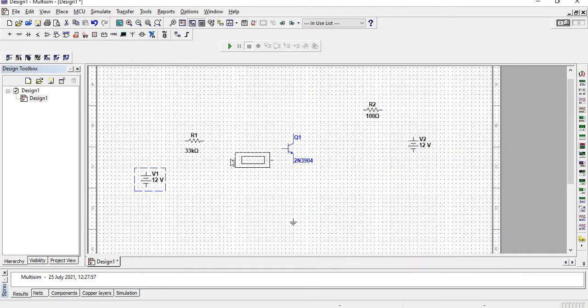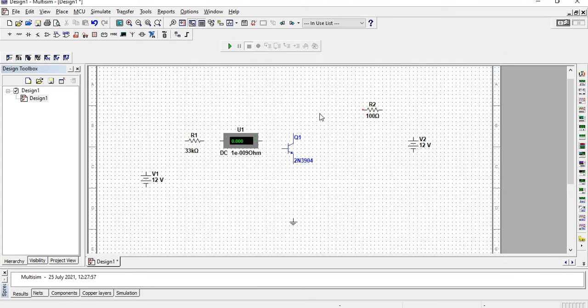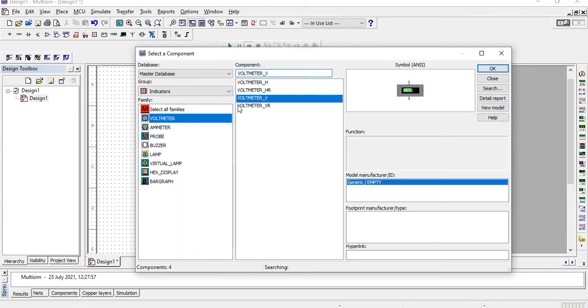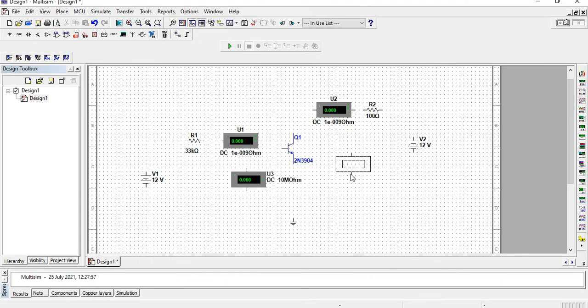Acha, I want to place two indicators, one for current here and the other one for this location, and two sets of voltmeter. Okay, so this is my entire connection. अच्छा, ये जो indicators मैंने use किए हैं, that's for your understanding if you want to check out values point by point, ठीक है? And अगर आप वो scenario करना चाहते हैं, you can go with this option, right? That's for your ease, ठीक है? अच्छा, अब हम अपना connection complete करते हैं, and then we will go for plotting.